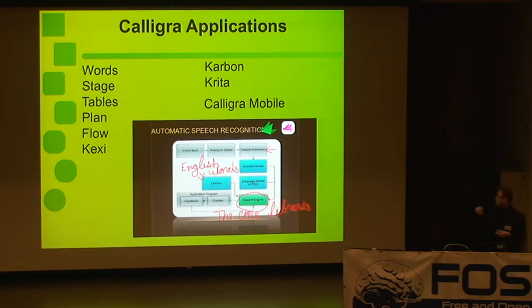The other applications in Calligra are Words, Stage, Tables. Those are word processing, presentation. I'm using Stage here to give my presentation, and it hasn't crashed yet. Tables, spreadsheet. Plan, it's a project planner. Flow, a diagramming application which has been dead for a long time. When we moved from KDE3 to KDE4, from KOffice 1 to 2, a couple of applications really fell by the wayside. The maintainer was too busy, no development done anymore. But these days we've got a new guy working on Flow. He is Yerlio, he's from Beijing, and he will join us at our next Calligra Developer Sprint. So there's a really good chance that this application will be back in the next release. And then Kexi, it's a database application. It's kind of like Microsoft Access, but cool.